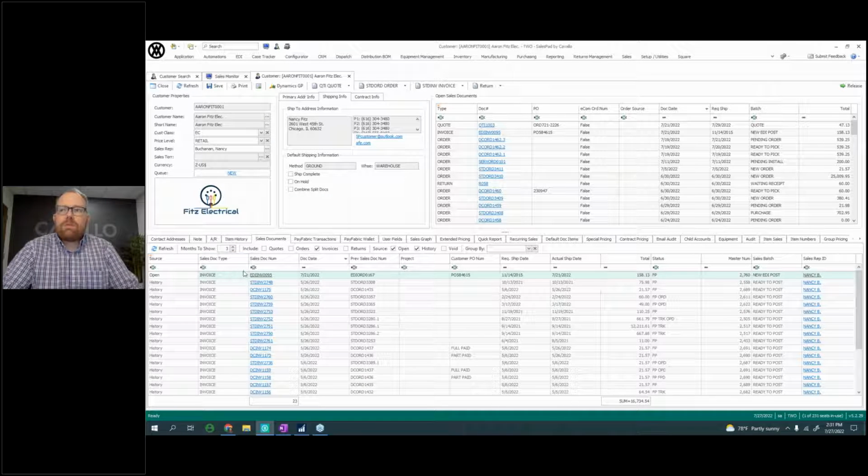Sales document tabs somewhat similar, but this is at the doc level. So I can see in the last 3 months on open and historical invoices, I have 23 of them, being able to put some summary information here for a total of about just shy of $17,000. So really quickly, I can gauge a lot of information about this customer. What's their volume? What's their contribution here for the revenue that they're driving? I can see quickly in the last 3 months about $17,000. Now reports can be built on that, but this gives it all in one place. So it makes it really easy to gather that information quickly.